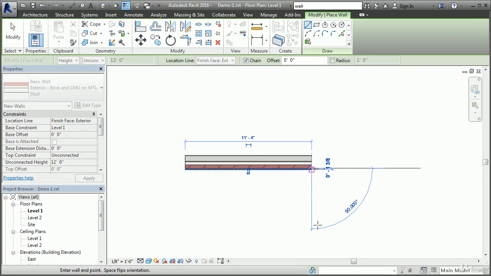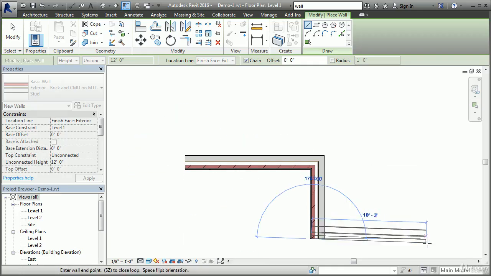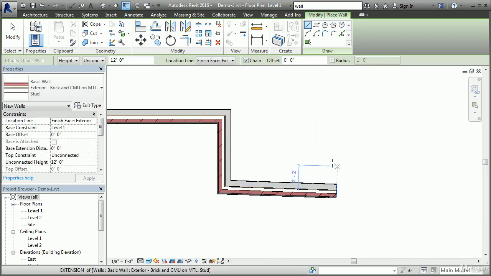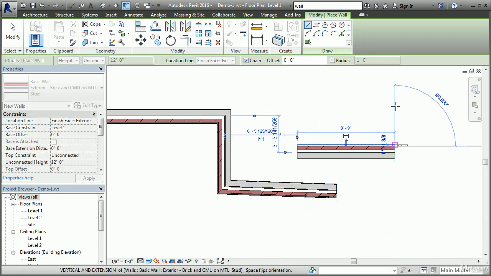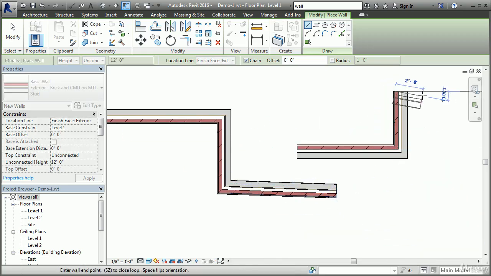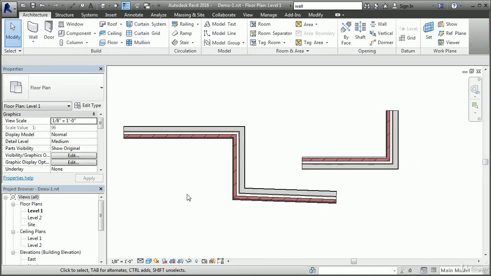So I can draw the wall here and here and here, and I'll do another section that's horizontal, and then cancel.